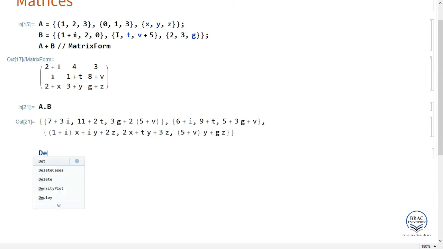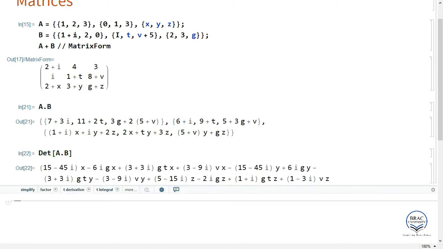So you type Det, and you type A dot B over here, so it will multiply AB, sorry, just AB, and then it will evaluate the determinant.